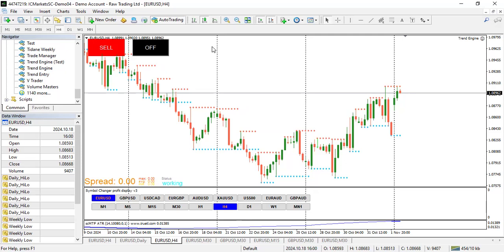Just build it slowly. Of course, it's a hands-free system. It doesn't require you, apart from when you're coming to change your bias. So it's basically something that's operating on its own.